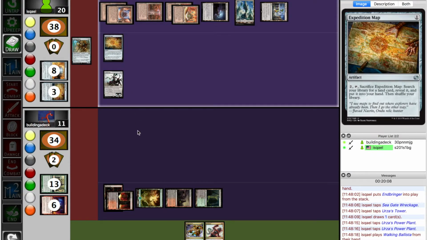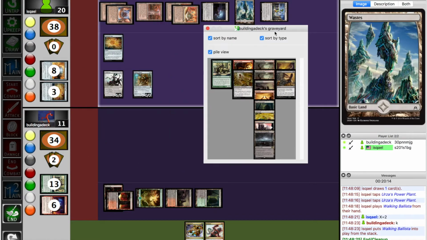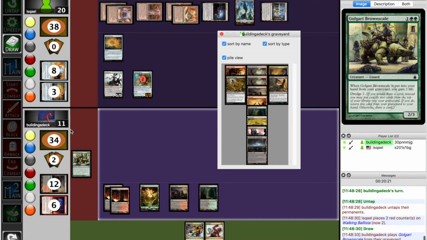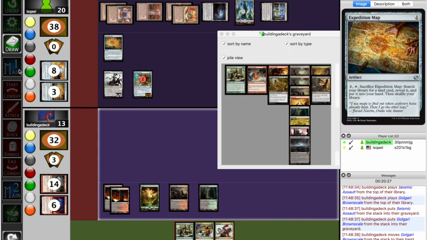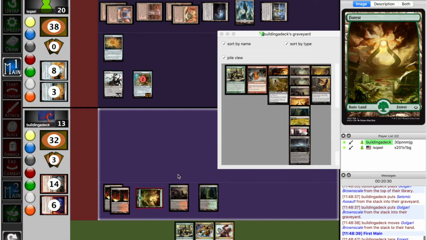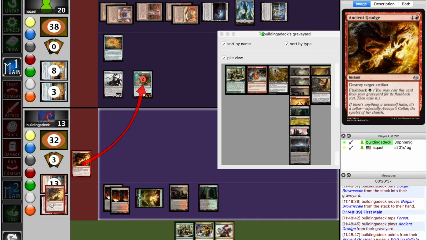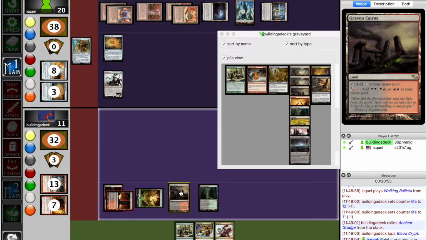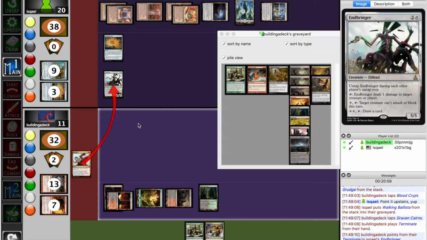Well, this is fine. We have an Ancient Grudge for that. I went to Brown Scale. Well, that's not ideal. And then we want to terminate this. And yep, we still have not found a Loam.